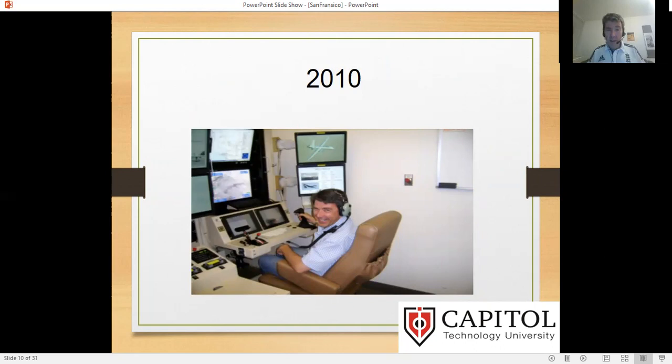Going back ten years — this was me operating systems in the middle of Nevada. You can see there's an unmanned system or drone operated by remote with satellites and other communications, flying over Afghanistan. That was possible technology ten years ago. People need to be trained to do this. The remote drones may take off locally, have low power requirements, and the fuel in them can operate for 24 hours — even longer now at 30, 40, 60,000 feet. They are remotely controlled with a human interface and all the implications.